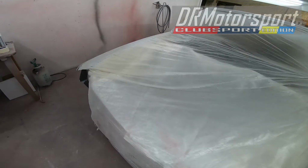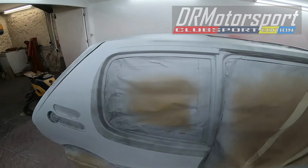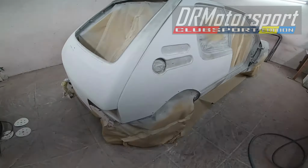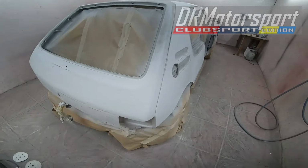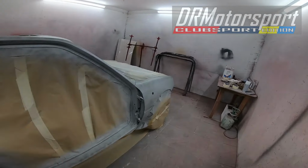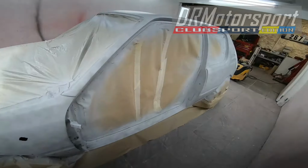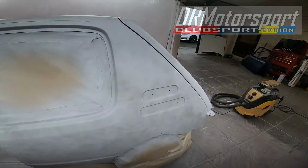So as you can see, Colin started on this rear quarter and the tailgate. Obviously the window's been removed, and it's looking pretty sweet. I'm getting very, very excited now for the outcome. Can't wait to put it back together. So yeah, really, really happy.